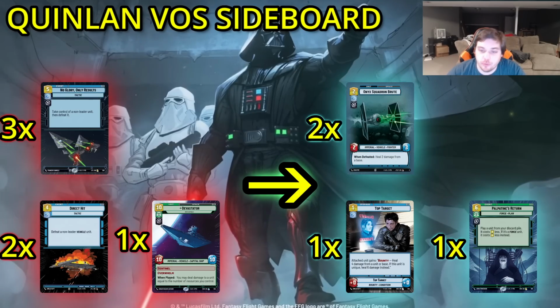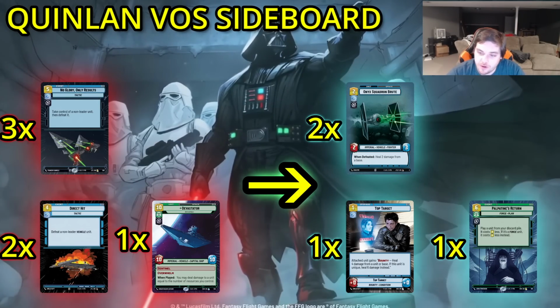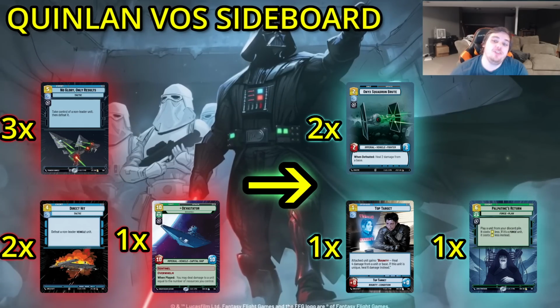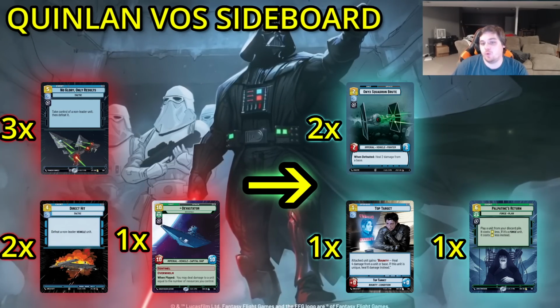Onyx Squadron Brutes, they give us early game healing. It allows us to Palp them to draw cards and prevent the discard from Quinlan. And if we have to Force Throw it, it's only 2 damage. The healing is really good because, again, it's going to put us out of range because we're going to have to take a beating from Quinlan on his flip turn.